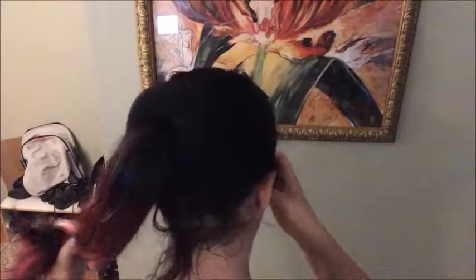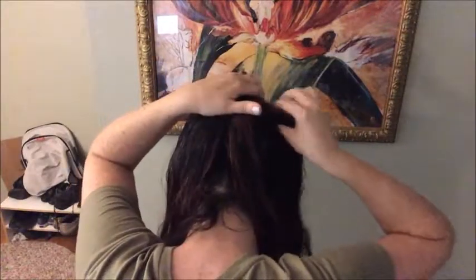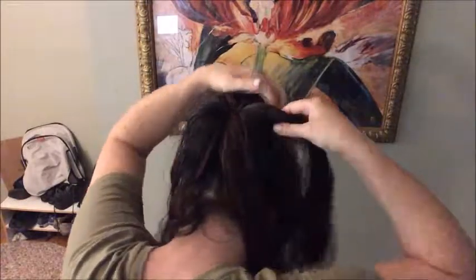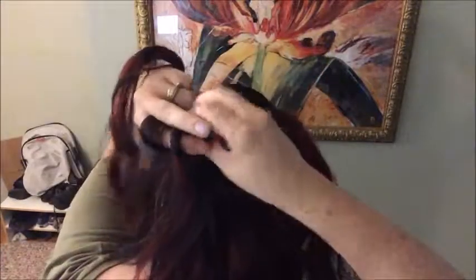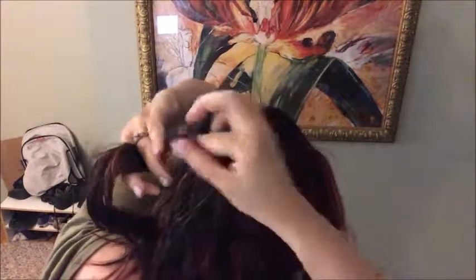Today we're doing a series of little rope braids. We're still going to spread it out just to give ourselves a sense of the room that we need. Then take a section and start rope braiding it, which means you twist each section in the same way, and at the same time, twist it back the other way. You can see from the video what I mean — I'm twisting each strand to the right, and then the two strands over each other to the left. You get the hang of this really fast.